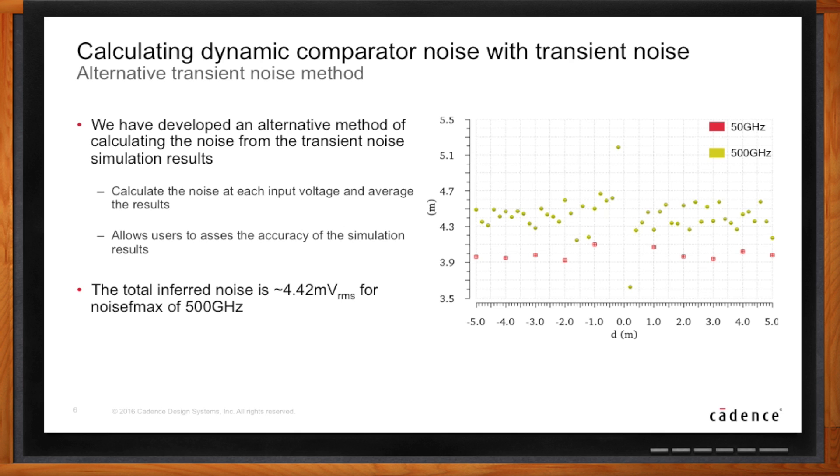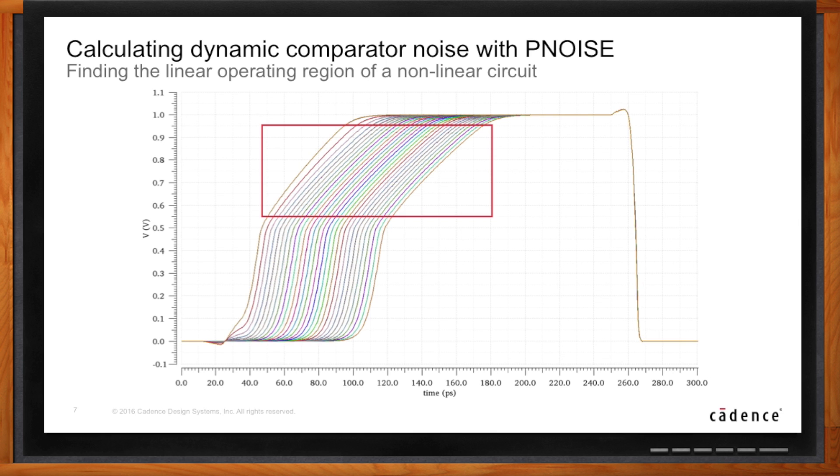So this is good. But how do I know how good the results are? Or is this just kind of a trust-me type of deal? Well, using that methodology, we've looked at the problem, we've come up with an alternative. We can actually calculate the noise at each point. What you can see in this plot is there's a lot of variation between the points. That means we need to run a longer simulation to get a more accurate number. What we did instead is we just averaged up all those points, and it gave us about 4.42 millivolts of noise. So it's a little bit different number than before, but it's the one we can trust a little bit more.